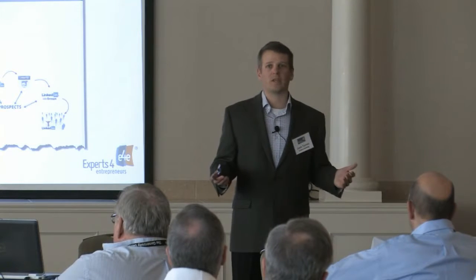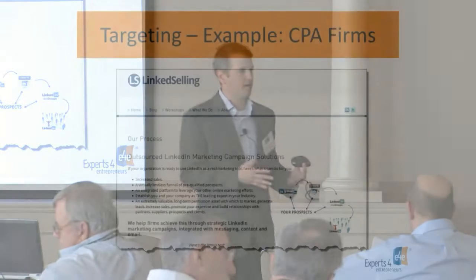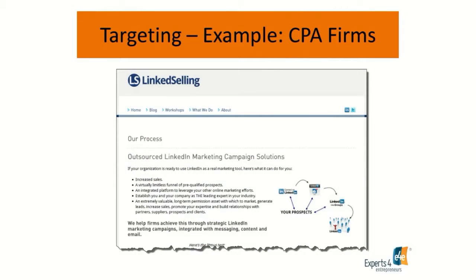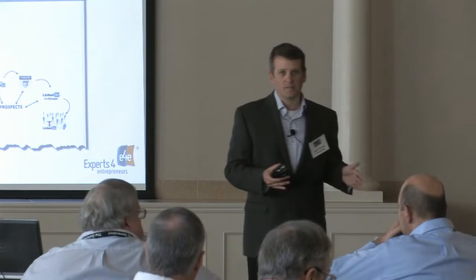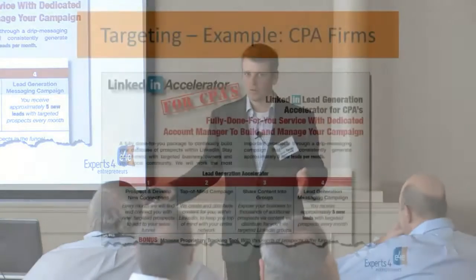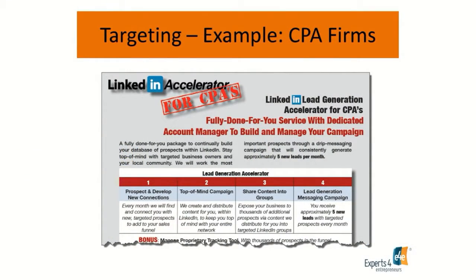So I want to walk you through an example of how we've done this in my business. CPA firms is one of the industries that we identified, that we want more clients that are accounting firms. They're a good fit for us. What you see here on the screen is our standard services page on our website that speaks to anybody that might be interested in our services. It's not industry specific. But behind the scenes, we have campaigns running where we're pushing certain types of people to different landing pages that are specific to their industry and talk directly to them.